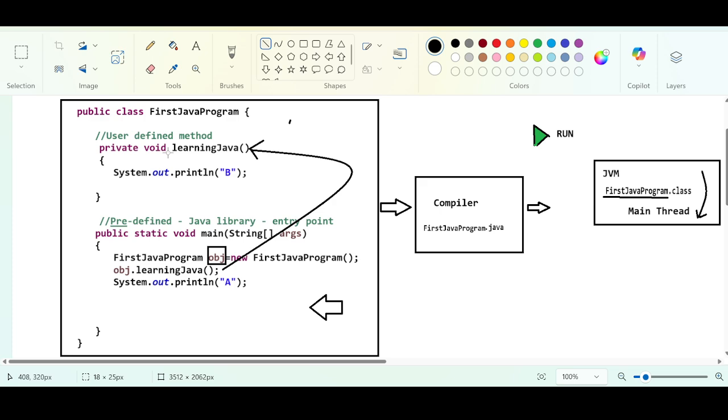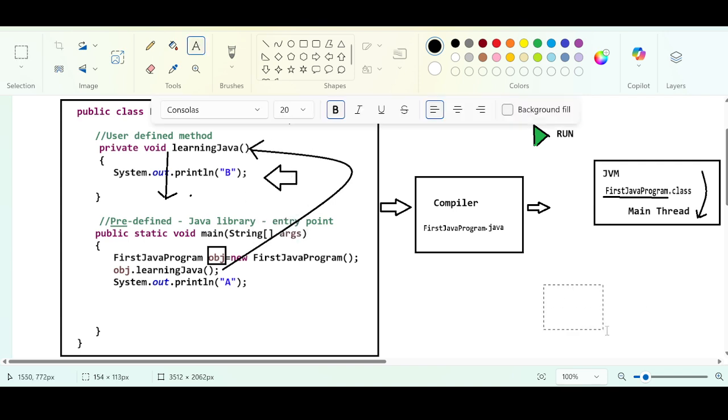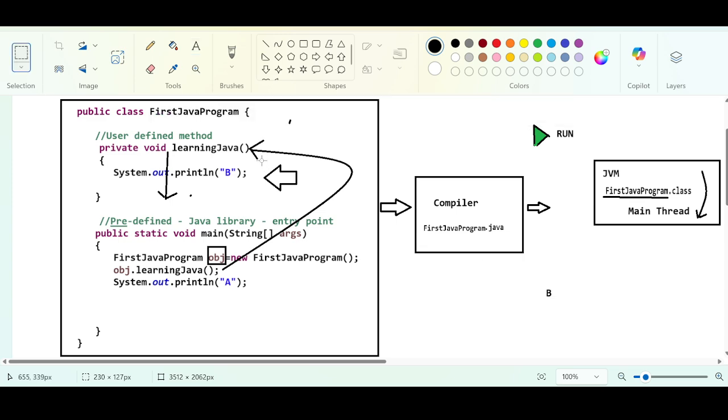All the instructions inside the learningJava method will get executed. Only one instruction is there, so in the console the output PA will be displayed. After executing this, it is going to come back to the same place where it was transferred from.